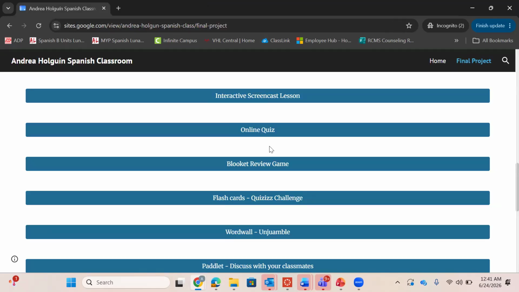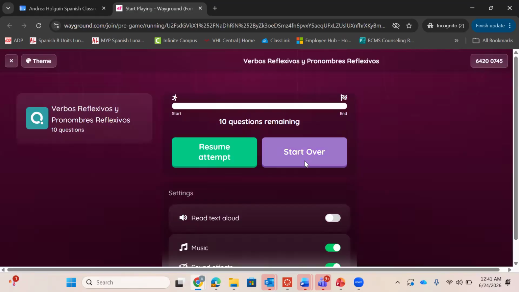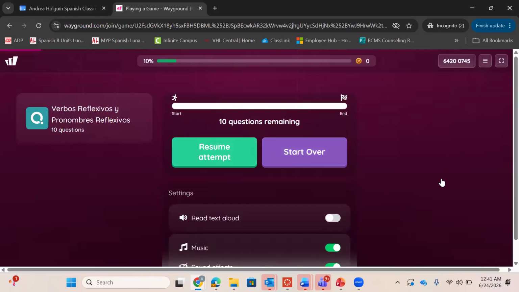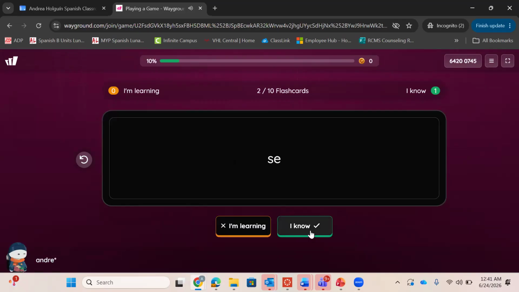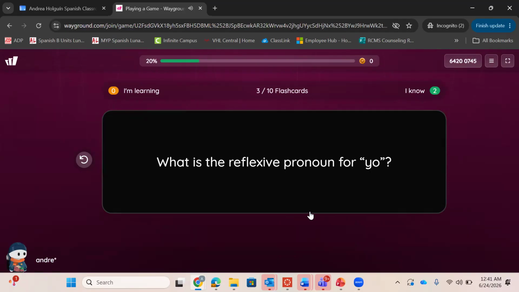After Blooket, they have the flashcards, which is in Quizlet. For these, they will have this, and then they will check on themselves.